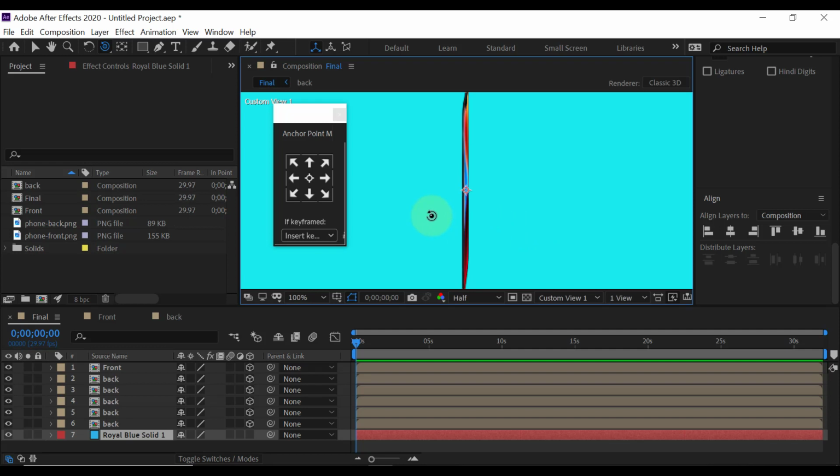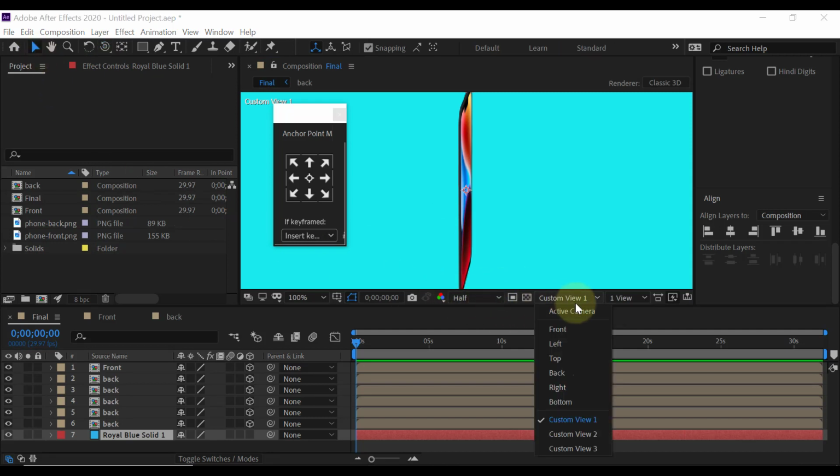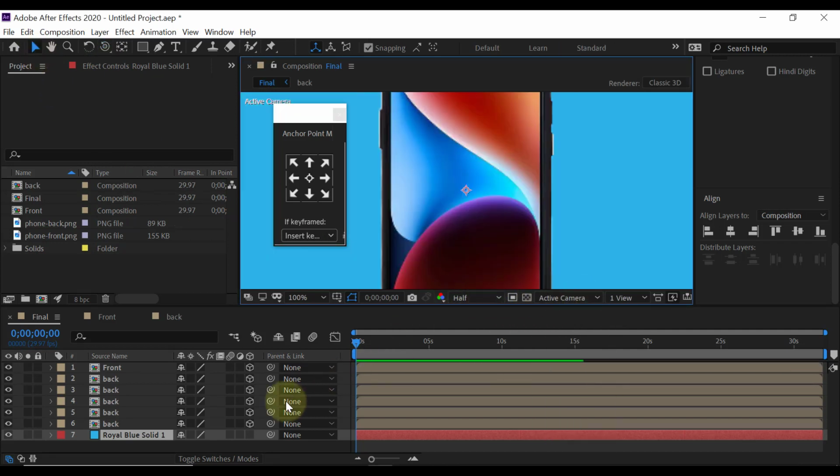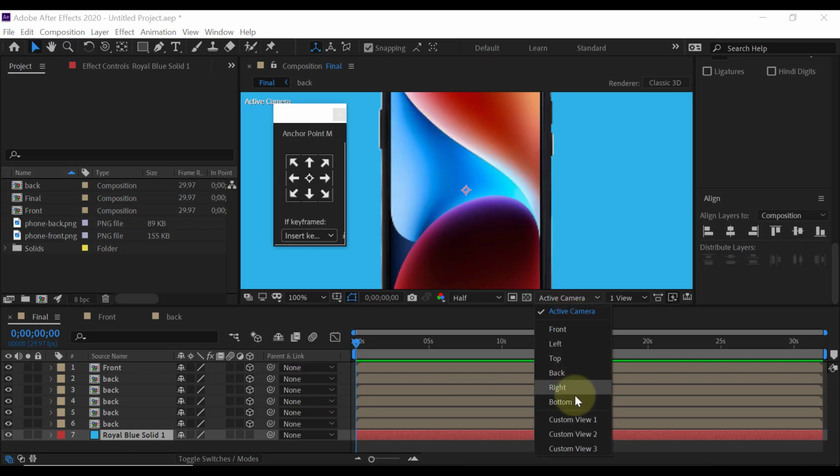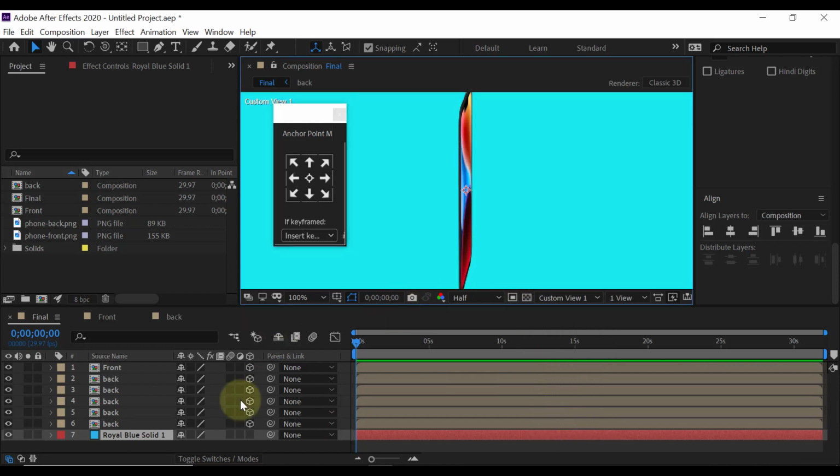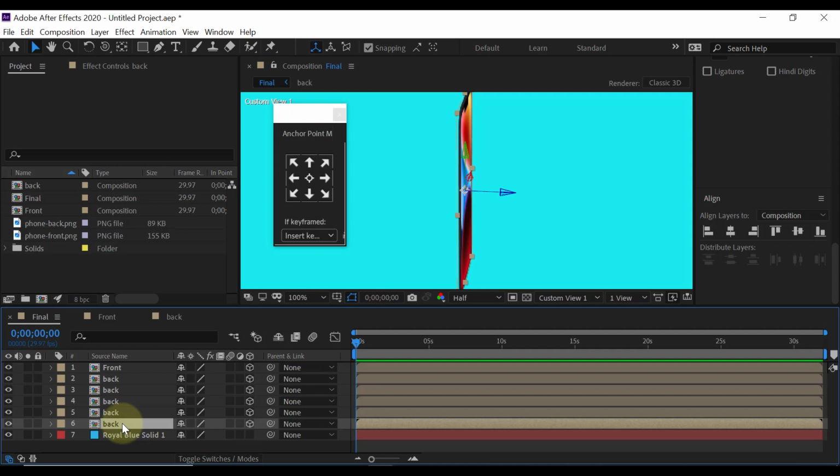I want to position it at the place that we'll be seeing it. All right, so this is done now. I'll return it to custom view. So we have to increase this more.